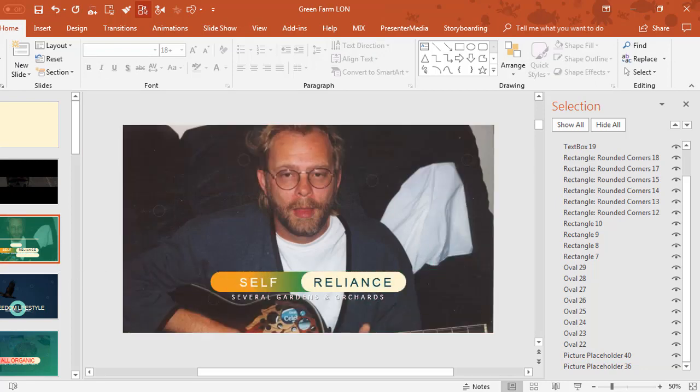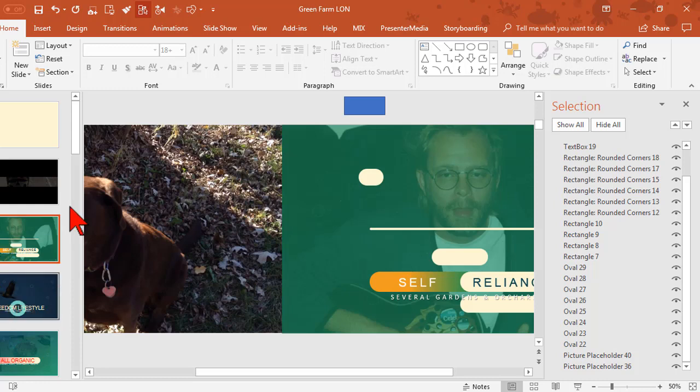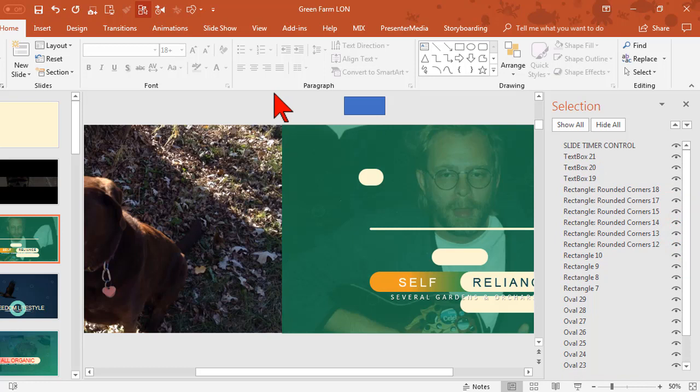Modify your text, all that good stuff, and you're good to go pretty much for the rest of the slides. All right? Interesting, right? Sweet. If there's an easier way to get an awesome slideshow video than just deleting and swapping out pictures, I'm not sure what it is. So almost all of the templates are pretty much like this. So that's sweet. All right.